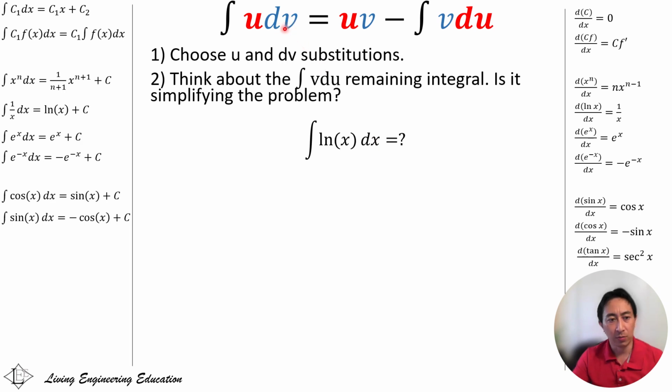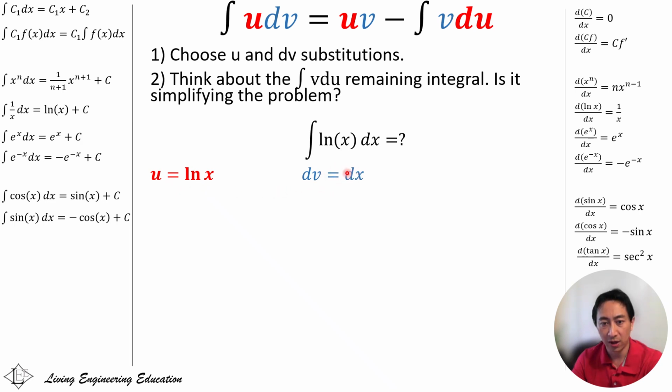Now, before we actually jump into this, you might look at this and say, oh, I remember taking the integral of natural log in a previous video. No, we never actually did that, right? We took the derivative of natural log and showed that it is equal to 1 over x, and we took the integral of 1 over x and showed that it was equal to natural log of x, but we never actually took the integral of natural log x. So we said we're going to select u as natural log x and dv as dx.